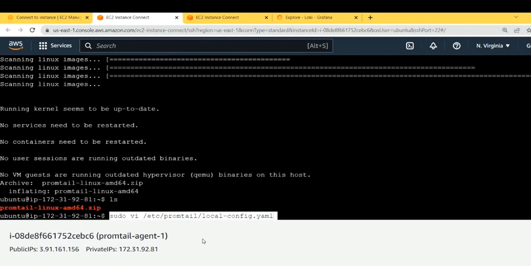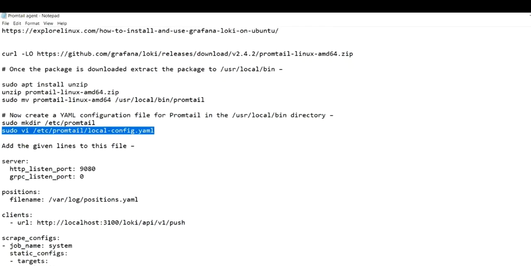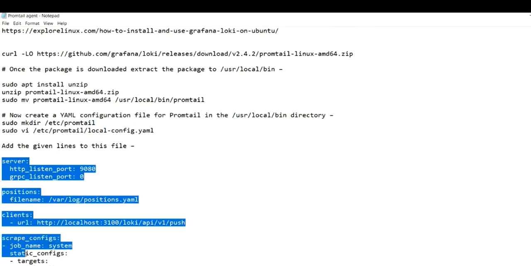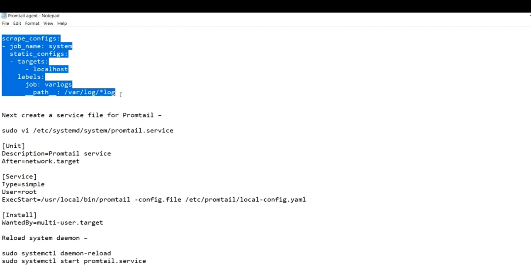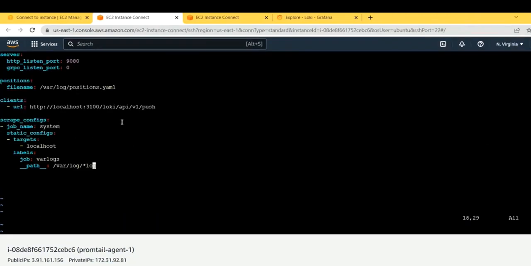While doing configuration we have to make some changes there which we should keep in mind, otherwise your data will not be the same. That's the server URL, scrape config, and we will paste it over here.